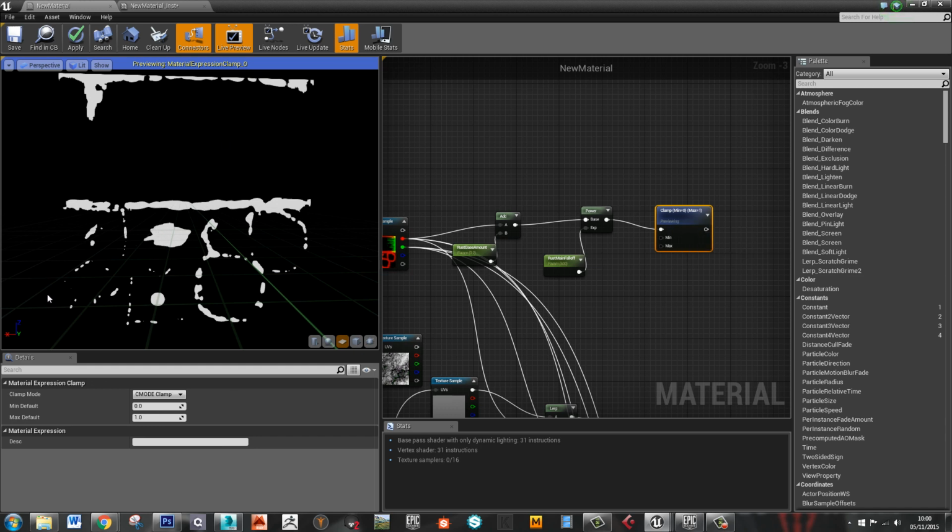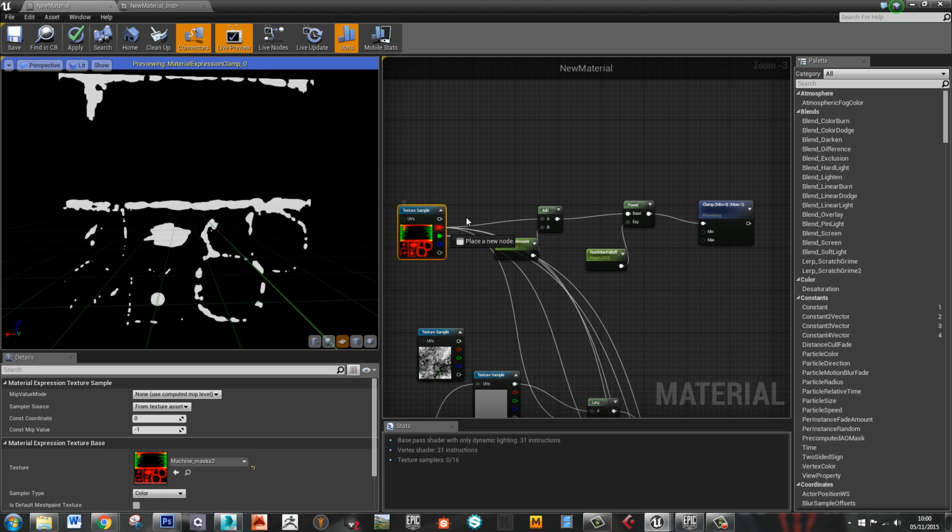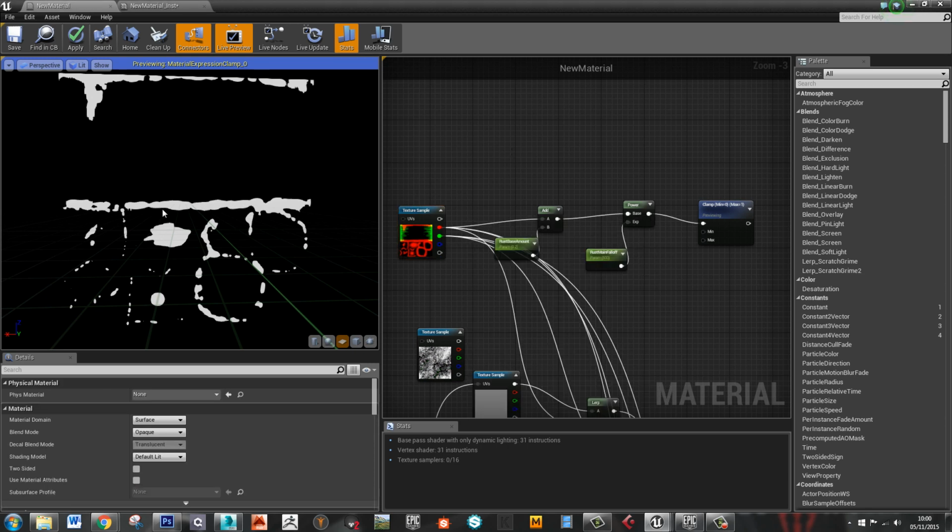Okay, so this is what we want for our base rust, but then all the bits that are still grey in this red channel that aren't in here, we want to have this fall off on.